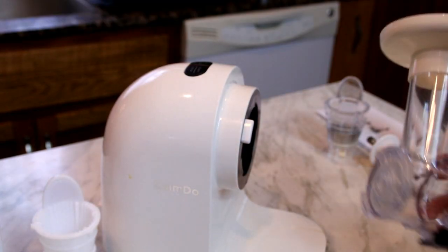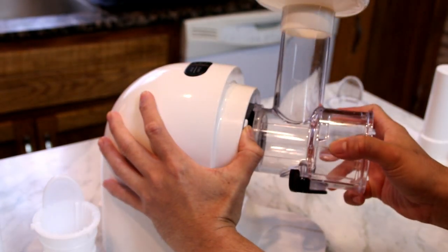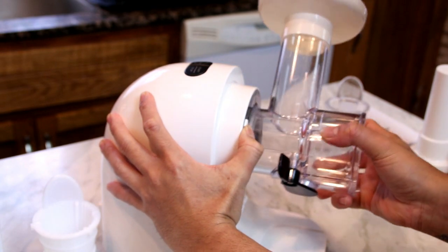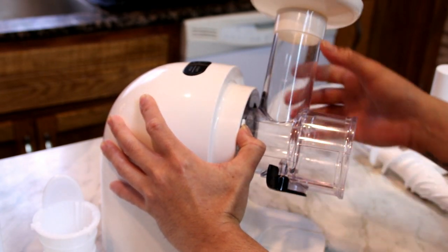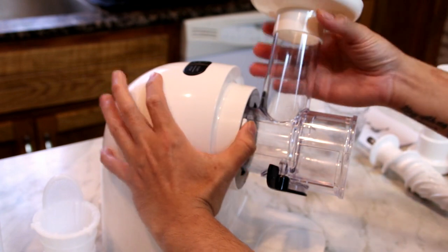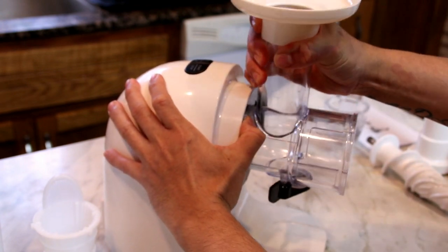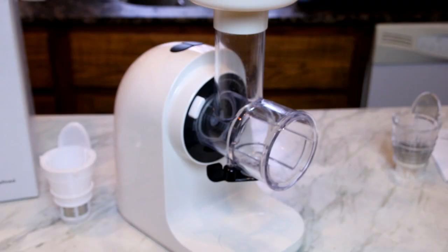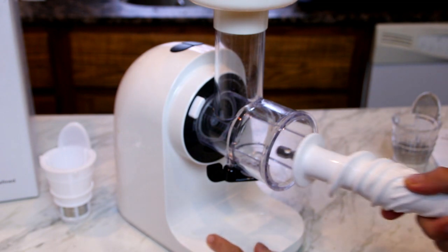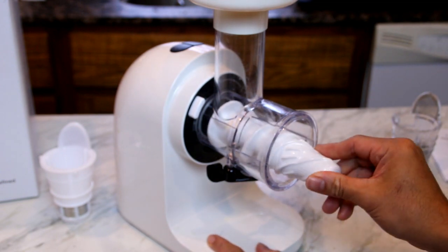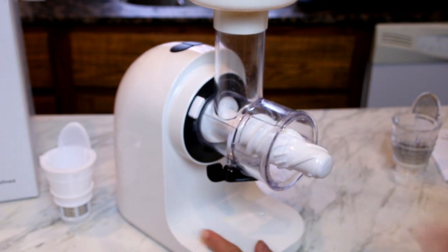Let's start by installing the apparatus for the feeding port. You just insert this on an angle. I always hit the lock button on the side, and then simply put it up. Then we're going to insert the screw, and that goes in fairly easily, just like this.